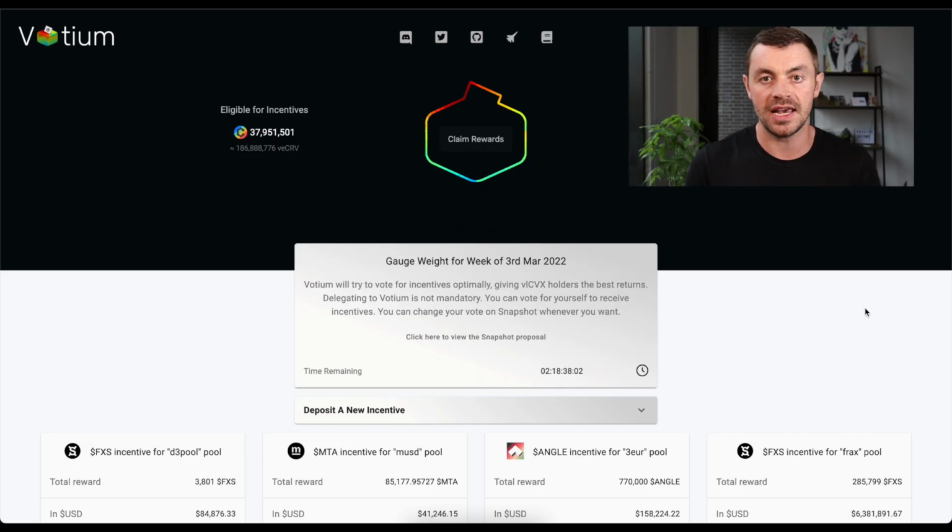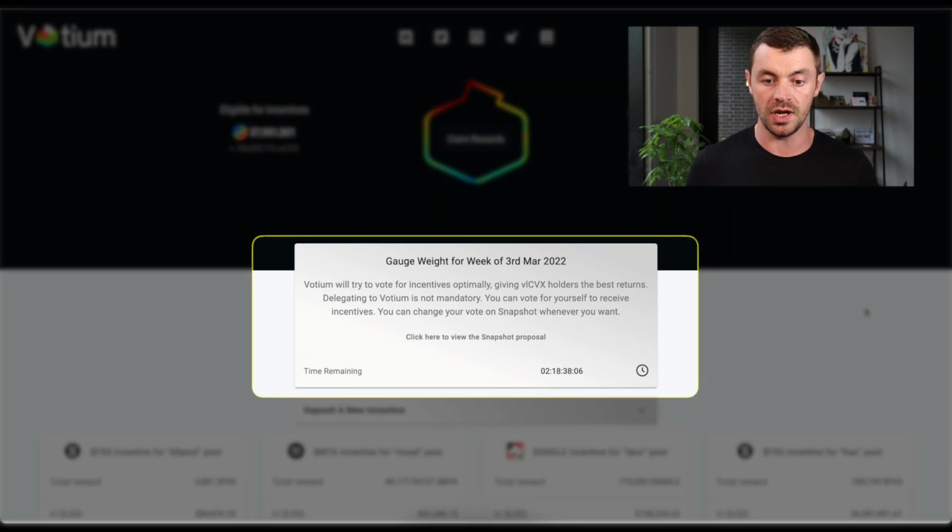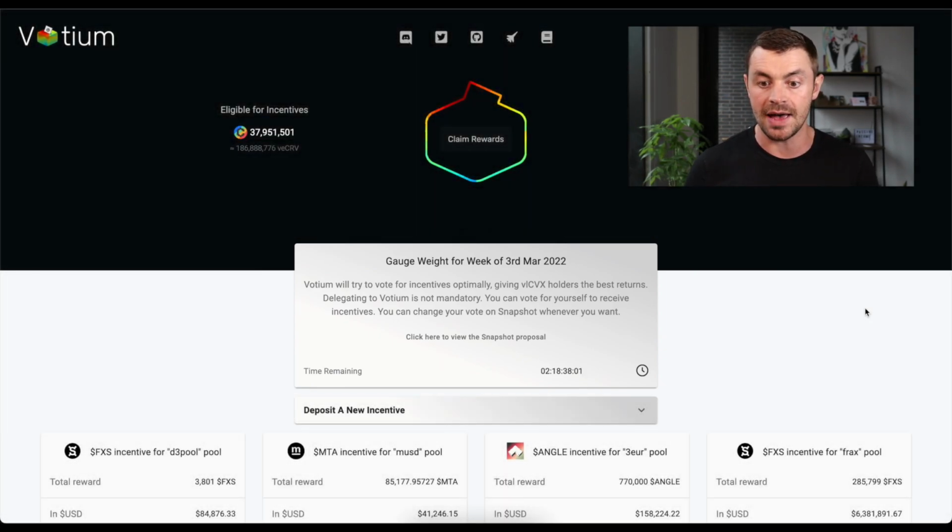So you can see here in the Votium app, the latest voting round has just opened up for the week of March the 3rd, and it's still new, so there's not many bribes in here yet, but we do have a few. Most will come in closer to the end, but this is going to allow us to demo the process. Now, in a second, I'm going to go through how to decide who we want to vote for manually, because manual voting is going to get you the highest ROI.